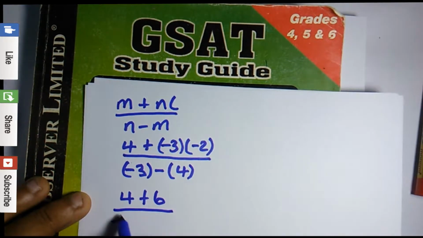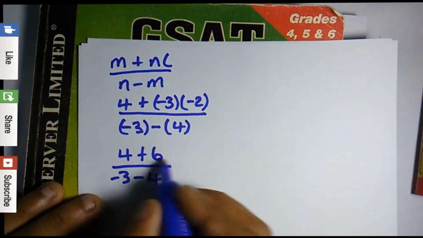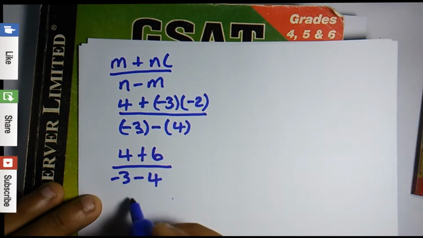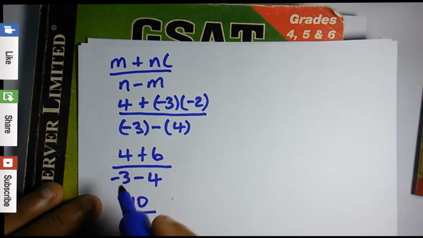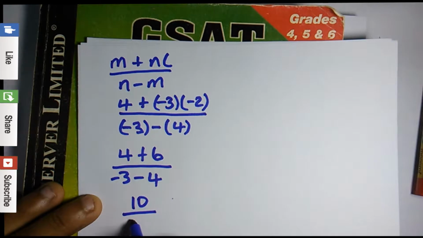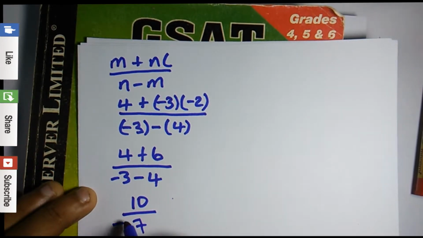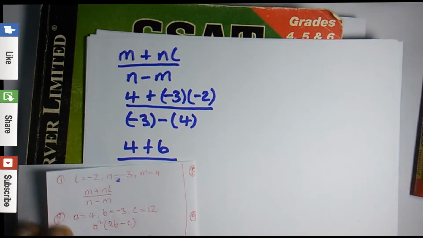We have -3 minus 4. So at the top we have 4 plus 6, 10, divided by, we have two negative numbers. So what we're going to do, we're going to add them and keep the negative sign. So it's -7. Now this negative sign, we can either write it in line with the division sign, or we can put it at the top. It doesn't really matter. That's the answer for that one.